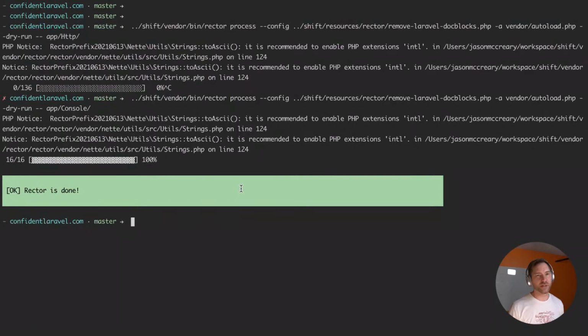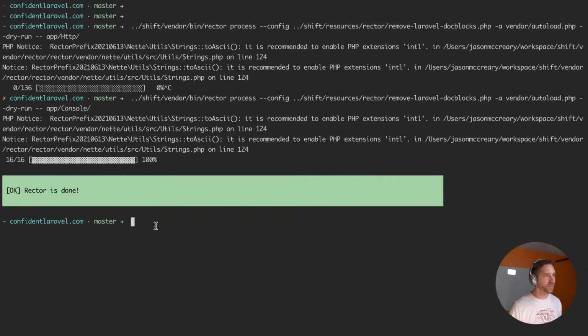yes, if there isn't a return type on the method, or if you already had Docblocks that you were using and now with PHP 8 you want to just adopt type hints, you can do that. There's also Rectors for removing unused or unnecessary type hints. So if you do type hint some of your code and it's also in the Docblock, you can cut that out, or vice versa. So we've really made an effort to make every task have both sides of it, right? If you want to generate Docblocks, then we have a generate Docblocks. If you want to remove Docblocks, there's a remove Docblocks, right? There's going kind of both ways. So for every action we have an equal and opposite reaction, right?